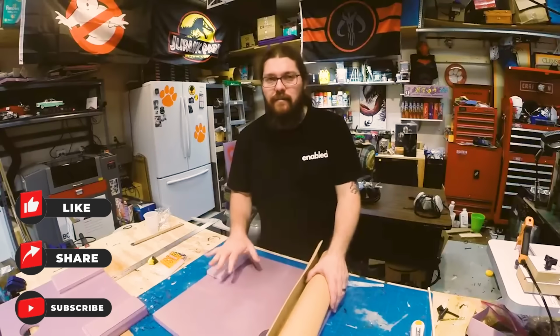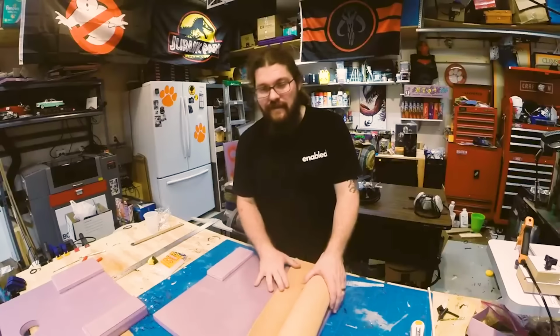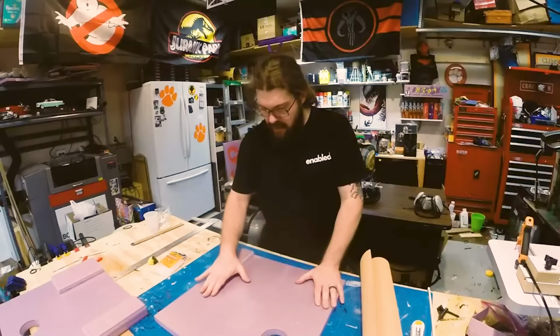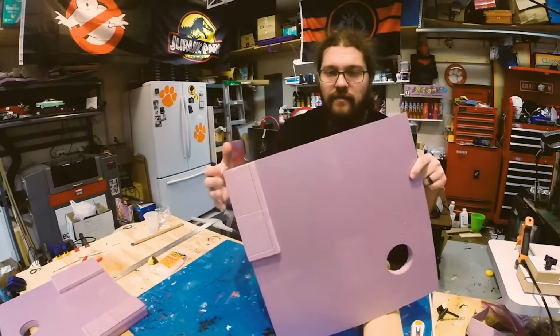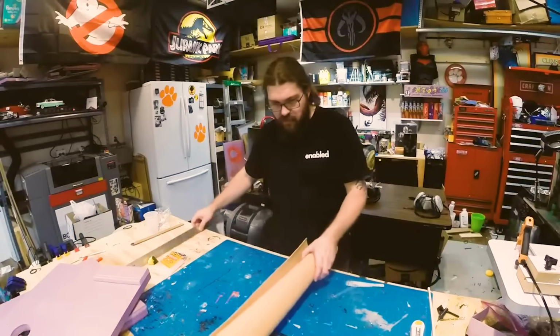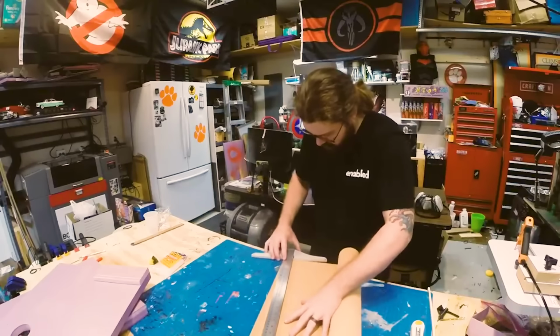I already know the dimensions of this are 18 by 18, so I'm gonna start out by cutting an 18 by 18 piece. Probably gonna be a little larger, which is fine. We'll cut it away and then cut out the piece that sits on the corner of the sidewalk. So we'll go ahead and get our trusty T square here. I think this is 24 inches.